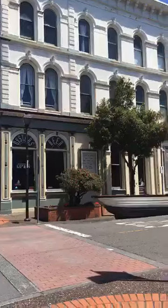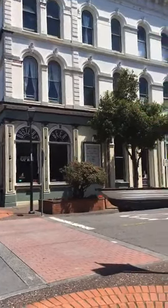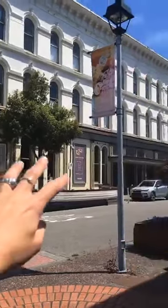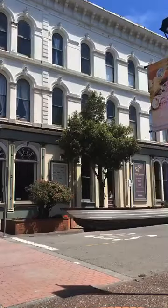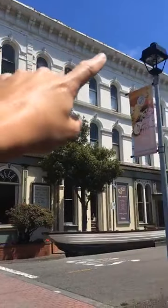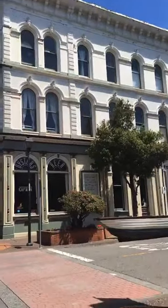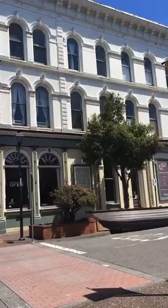So this is the Boone Building, or Boona, as some people call it. Boone, Boona, Booner. It's got all kinds of different pronunciations. So this, of course, kind of the same setup. It's got these shops, and then up top there are, I think these are mostly offices. I don't think there's any apartments in this building. But many of these little accents up kind of near the top are also cast iron, which is kind of interesting. You'd think in a place that's so close to the ocean, you might not want to put cast iron, but if it works, it works.